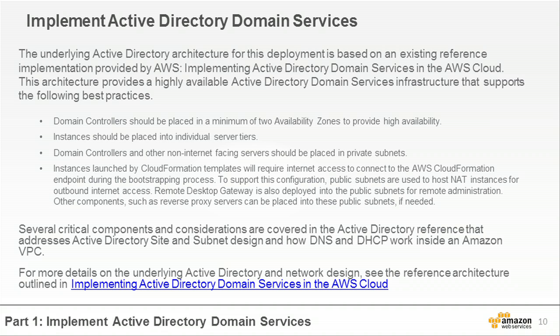And of course, they do require access for bootstrapping processes and for reaching back into various locations for automating various bits of the infrastructure. They will require access to the internet to reach back into AWS services such as S3. So they do have to sit behind a NAT layer, and that's why that NAT instance set, or network address translation instance set, is provided as part of the buildup, so that those domain controllers can reach back and bootstrap and automate creating themselves.